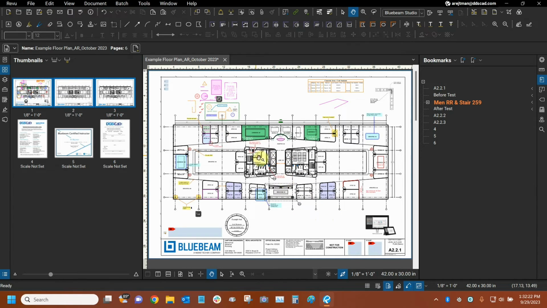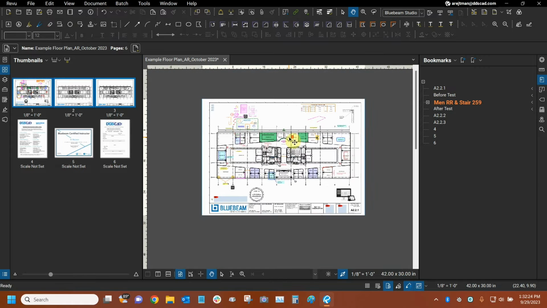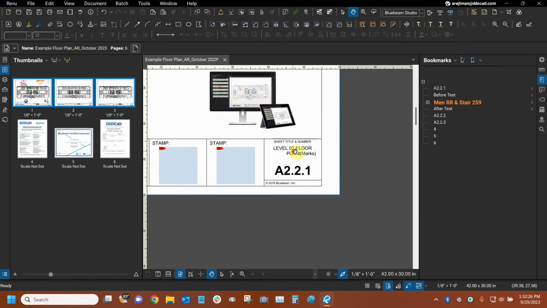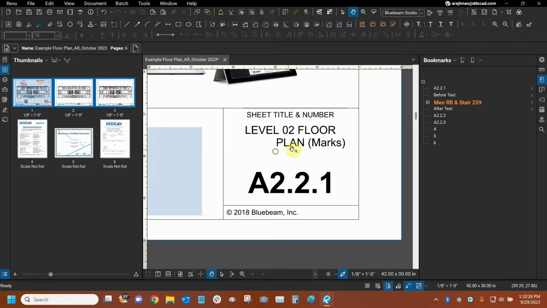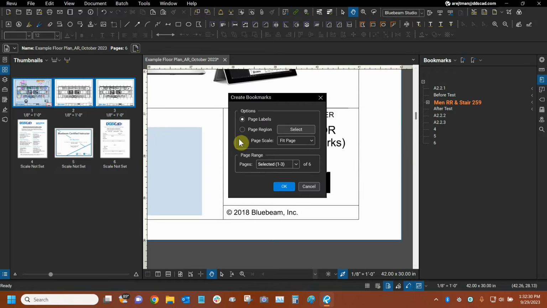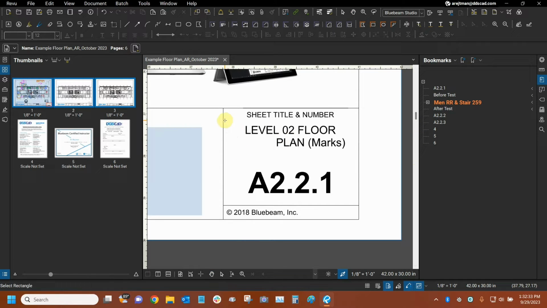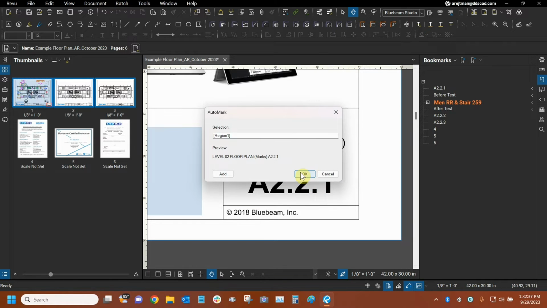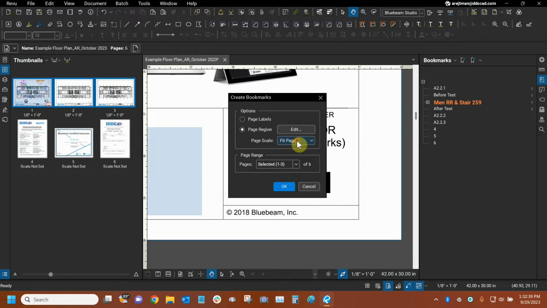So let me just navigate down here. It looks like my middle mouse wheel wasn't moving for a second. There we go, we're fine now. So let's do it again. And page region, very quickly, I will get that once more. And now we're going to look at the last one. Our preview looks great. Inherit zoom. Let's see what this does.